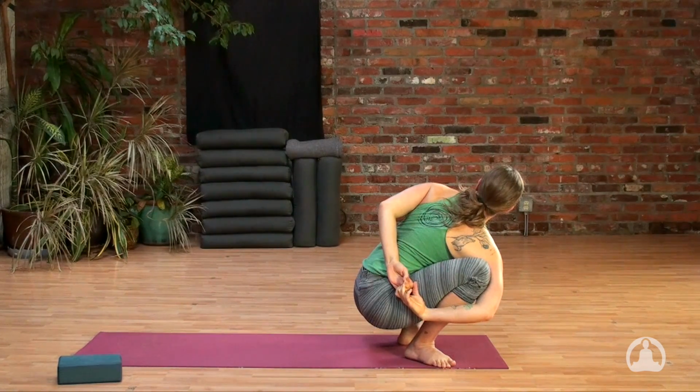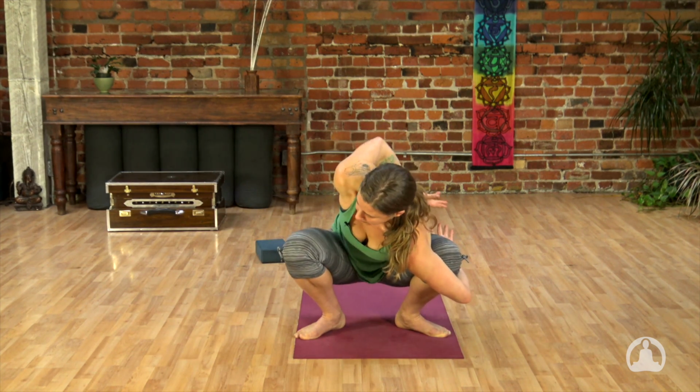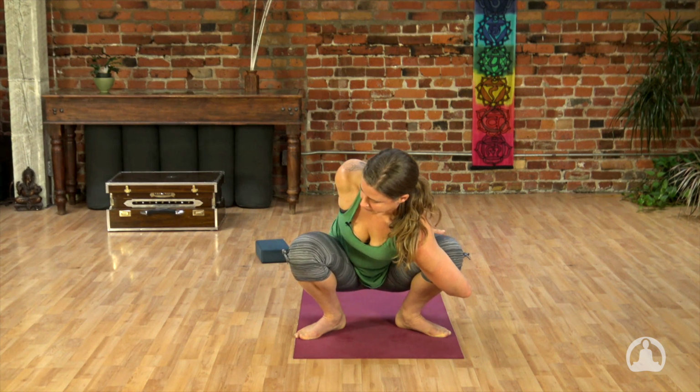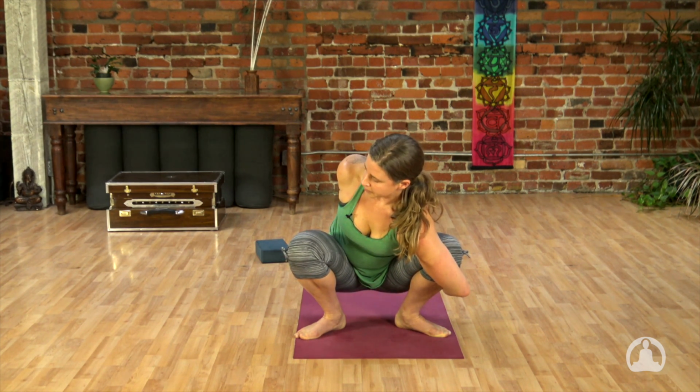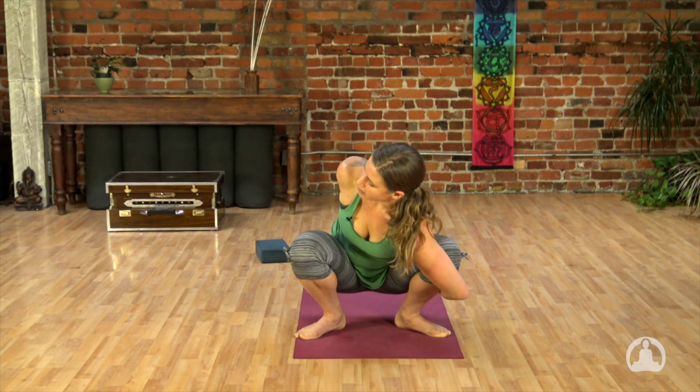And on your inhale, we're going to release, come back to center. Take one deep inhale here. Let it go at the mouth. And then twisting in the opposite side. And an exhale will bring you back to center.